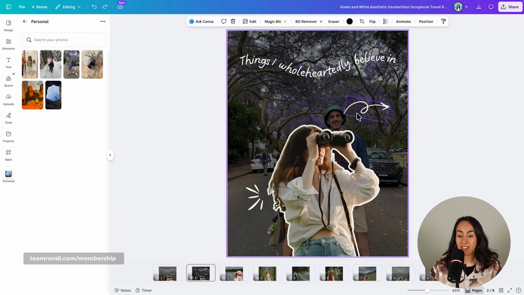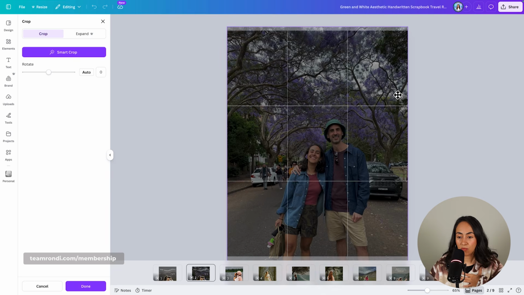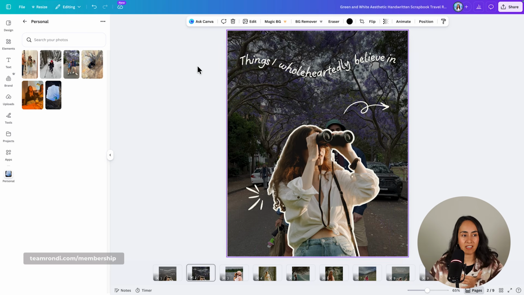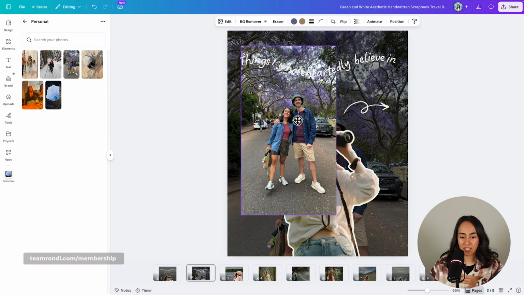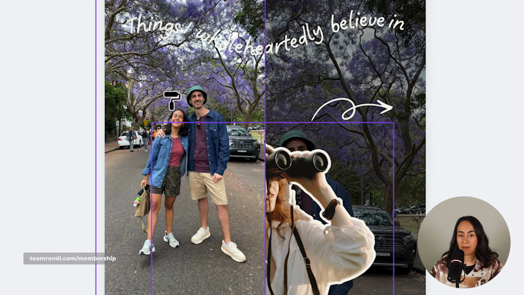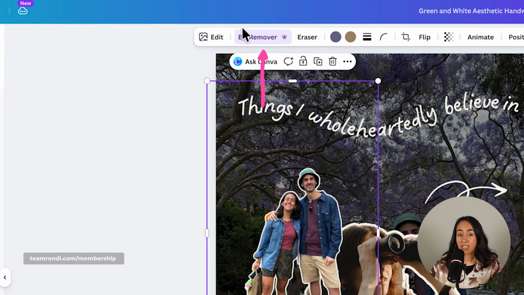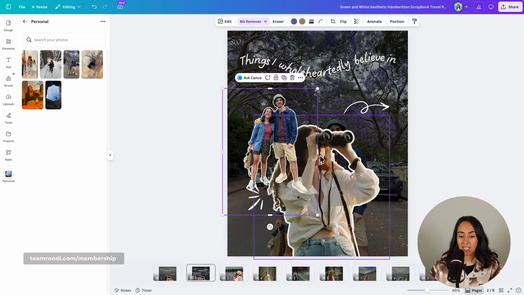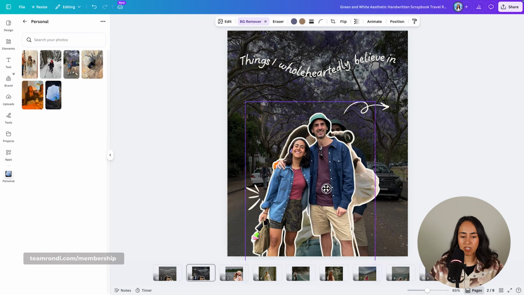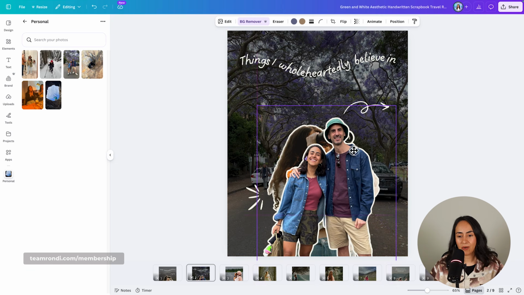I'm adjusting the position of this image. I'm trying to align the subject on my image, so basically ourselves, more or less to where this lady is in the design. Now I'm bringing my photo again one more time, and I'm selecting the photo from the template. I'm clicking copy style, and then I'm pasting that style in my own image. I have Canva Pro, so that's why I was able to use the background remover feature, and my photo is without a background. So now all I have to do is to stretch this image so I can put it on top of the other one, and we can hide ourselves in there.